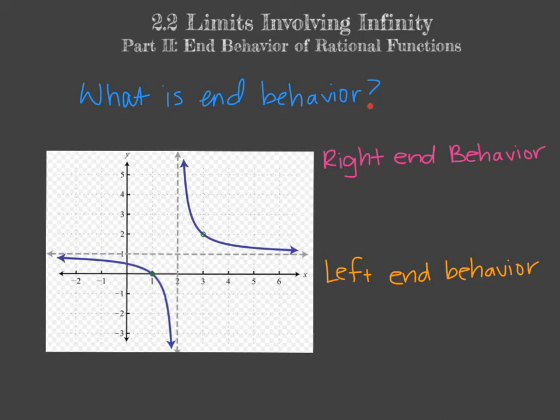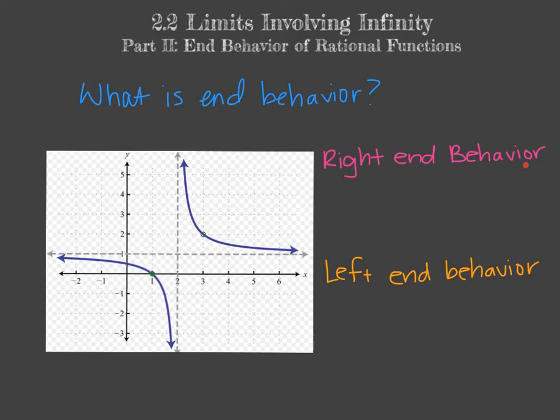And then what is end behavior? End behavior is how a graph behaves at the ends. So as we look all the way to the right and all the way to the left, those are the ends of the graph. And I say end behavior here, and I really mean if it's going towards a number, like in this case, this graph is approaching y equals 1, that is a horizontal asymptote. So end behavior a lot of times will be a horizontal asymptote, but we'll also see that the graph might shoot off towards infinity at the end, and that is not an asymptote. So end behavior is a larger catch-all phrase to possibly describe the presence of a horizontal asymptote.